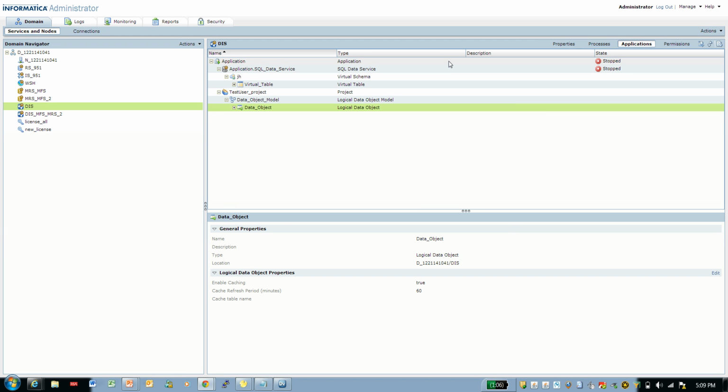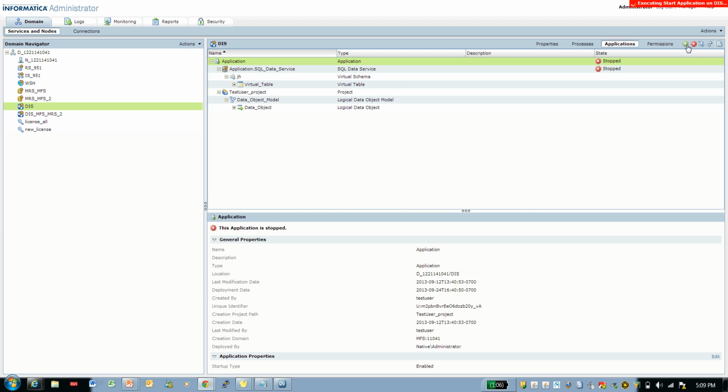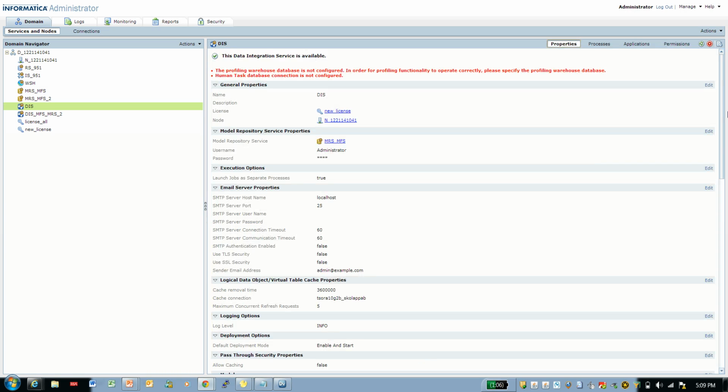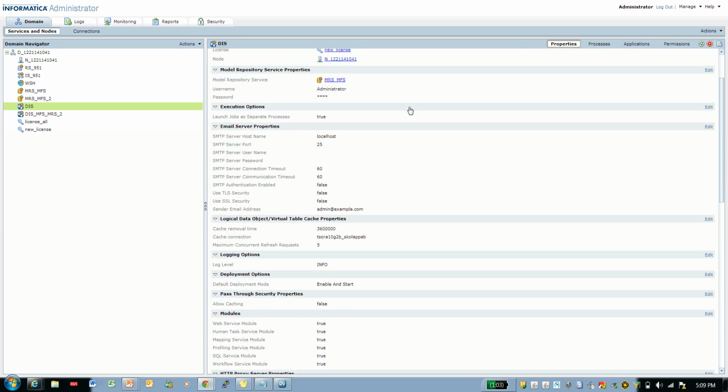So now let's go ahead and start the application and see if the cache table has been created in the cache database. One thing that you do need to do before enabling the cache is that when you highlight the DIS and go to the properties tab, underneath the logical data object virtual table cache properties, you need to update the cache database that you need these cache tables to be created in.